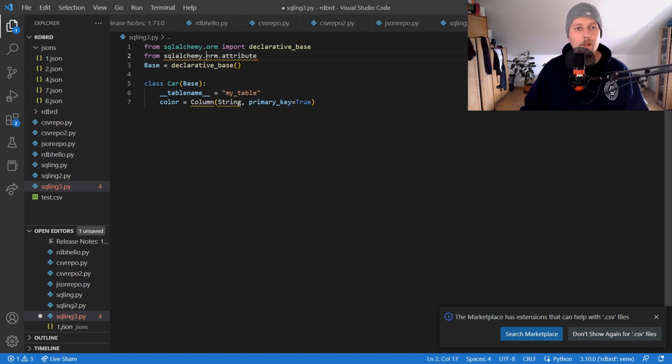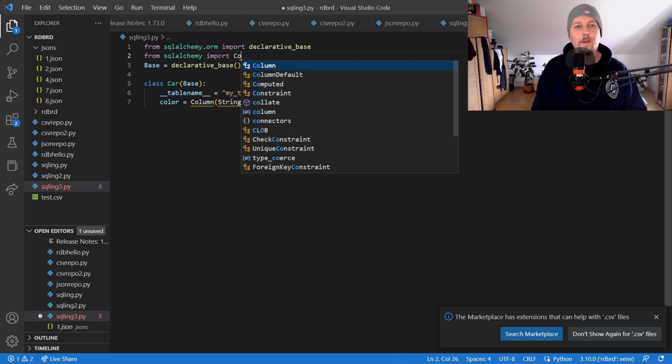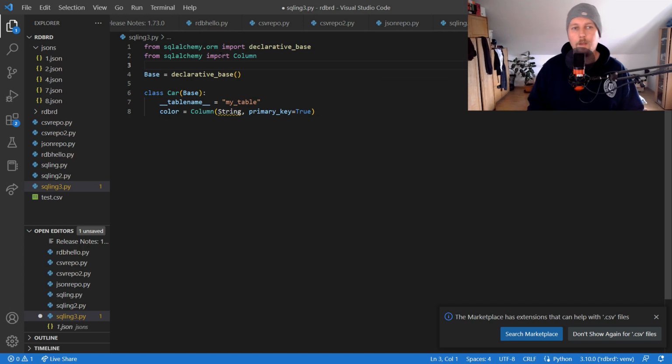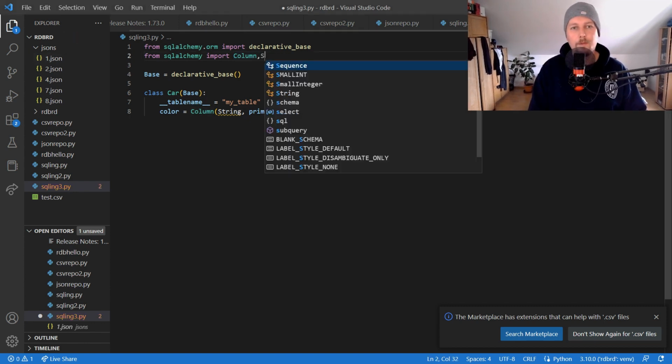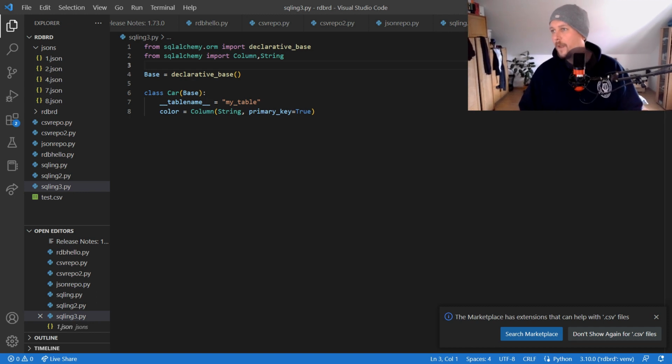From SQLAlchemy import Column, and from SQLAlchemy data type String import. Maybe we can import the String. Yeah, we can import the String as well. So this is one, and if we go back we can continue.